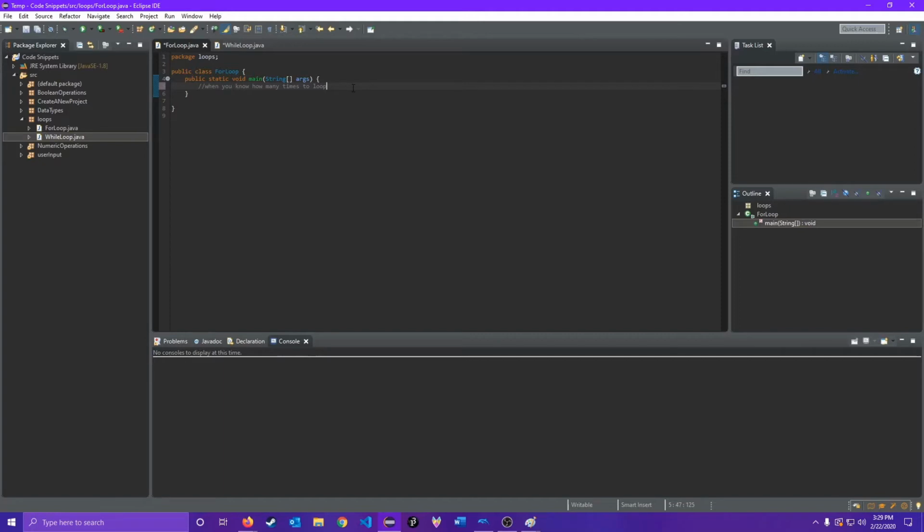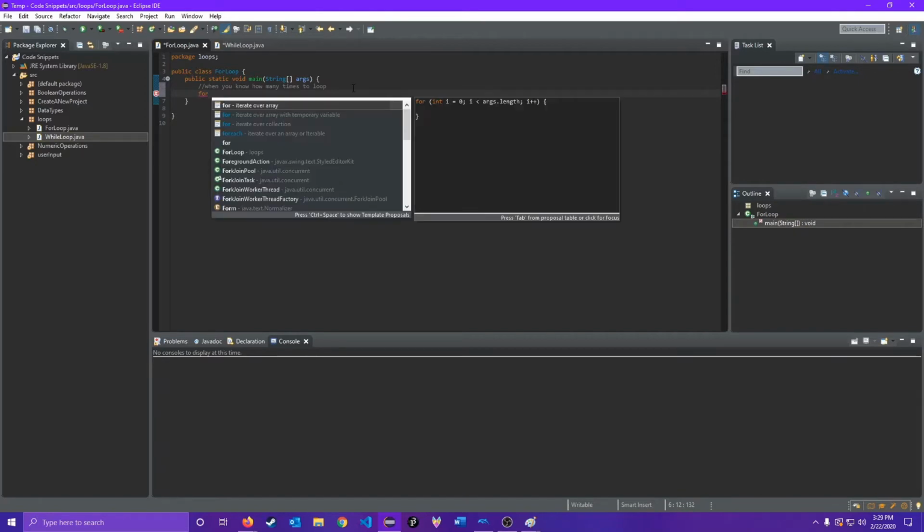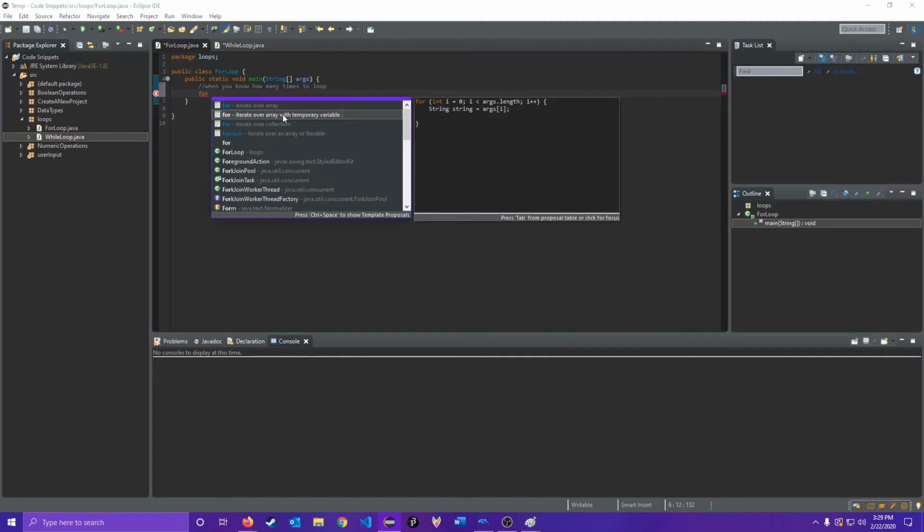So let's try some examples. Well, the easiest way to make a for loop in Java is to type for and hit Control space, and that'll bring up this menu here. As you can see, it says iterate over an array. We haven't gone over what arrays are, and if we click through these, it shows you some different kinds of for loops you can make.